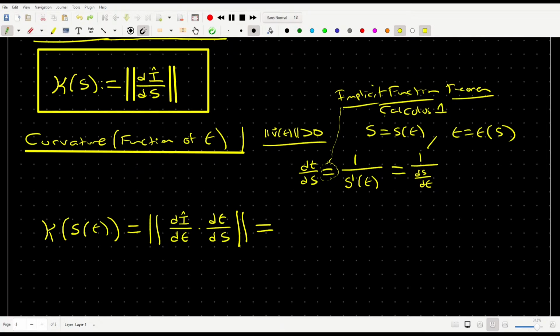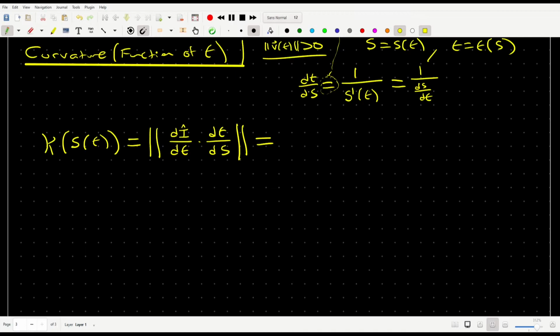It's a super useful theorem and is essentially used to calculate complicated derivatives, but in this context we know that ds/dt is just the magnitude of the velocity vector. So this curvature then, when I plug in dt over ds, is 1 over the absolute value of v of t. This is the same thing then as the magnitude of the derivative of t hat with respect to the arbitrary parameter t divided by the magnitude of v of t.